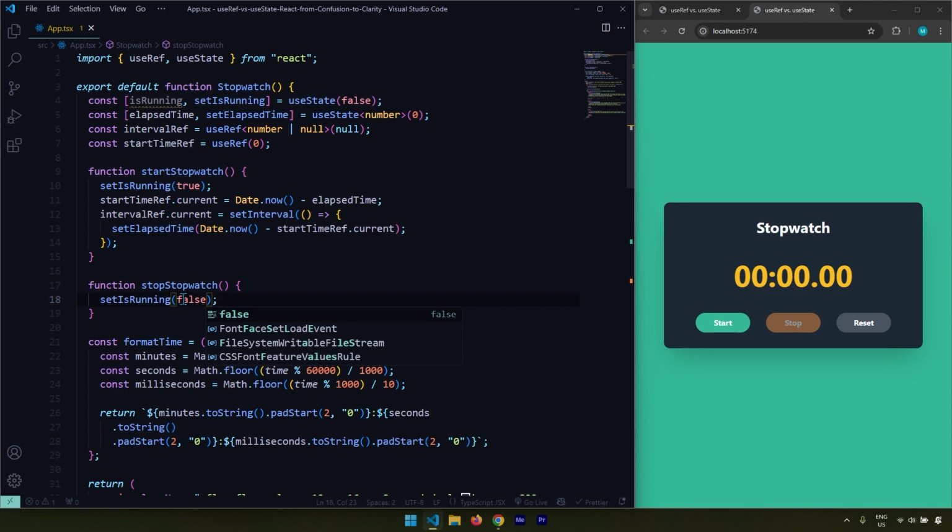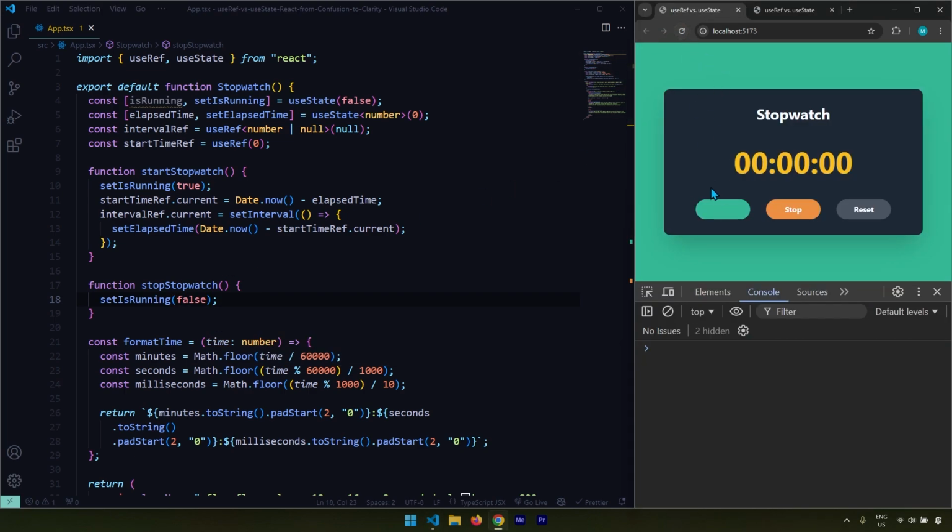Now, there is something else that I want to do here as well for the stopwatch, right? So if I come right here, let's reload the page. So if I click on that, it is running. If I click on stop, you can see, even though we're changing the state, since we're not using is running, it's not actually making any difference right here. So we need to come up with another state that is going to handle the pausing functionality for us as well. Now, when we stop, we don't want to stop and start from the beginning, like reset the counter. We just want to pause it right there.